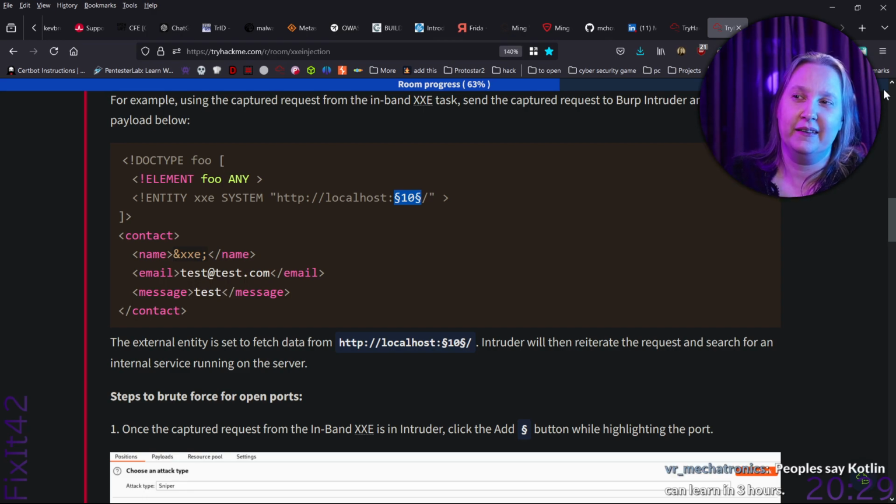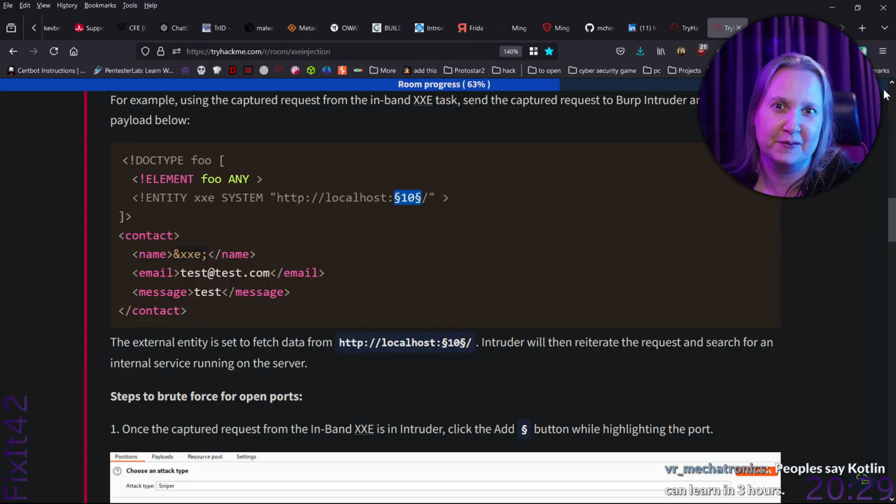So people say Kotlin can be learned in 3 hours. Oh, okay. Yeah. You can learn anything in 3 hours, but not in depth, right? So I called the pizza place again, and I heard last time that he was in the car, and he said he's here in 2 minutes. So I should probably go down and pay for the pizza.